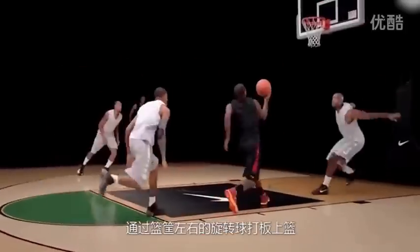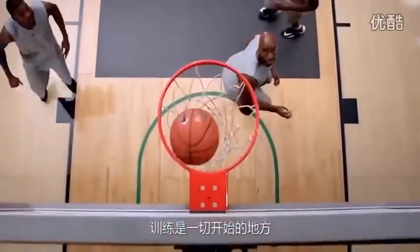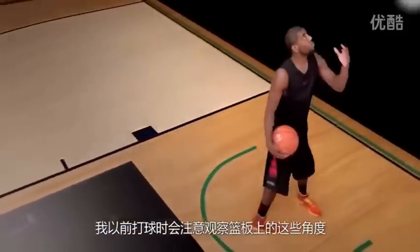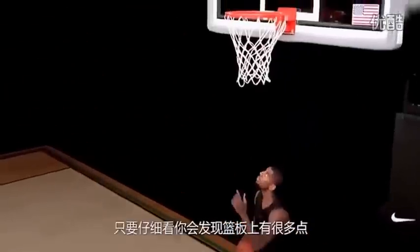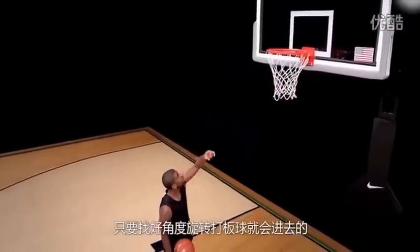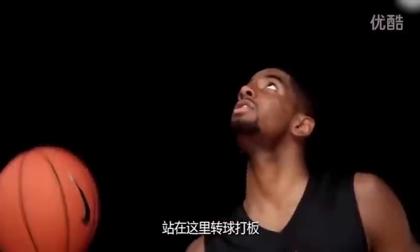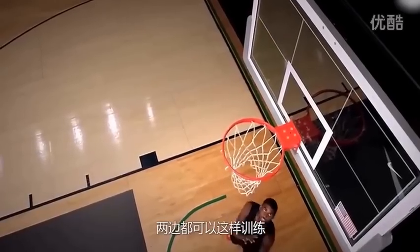The most important thing that I learned when spinning the ball on both sides of the rim is it starts from practice. What I used to do when I was younger is I used to see all the angles on the backboard, and if you look around, there's so many angles that you put the proper spin and it'll go in. And you have to practice that. And literally just stand here and just spin it on both sides.